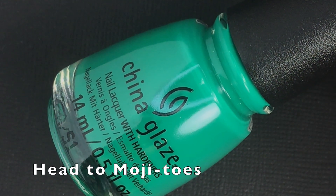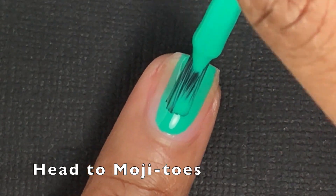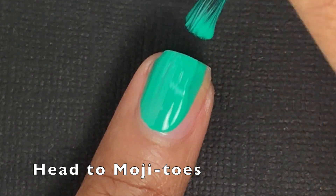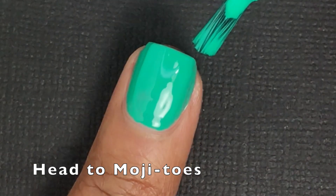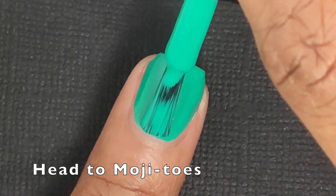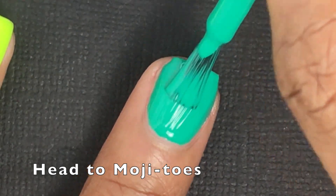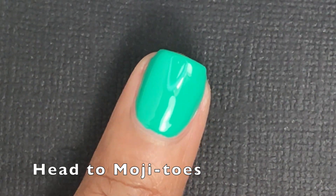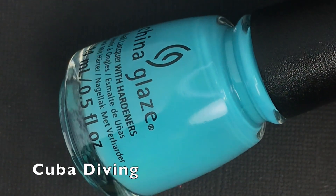Head to Mojitos is a really pretty jade green polish. I think it would be a pretty color for summer. It's not showing up very accurately on camera — it's actually a little bit darker than what you're seeing. It's not a fall dark green color either. In regular lighting it looks one way, but in brighter lights it turns into this lighter green. The formula on this one is really good — completely opaque in two coats. It has a thicker formula but was easy to work with, with no running or pulling issues. It's a cream so it removes easily.